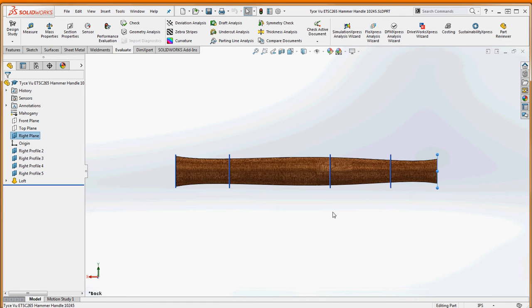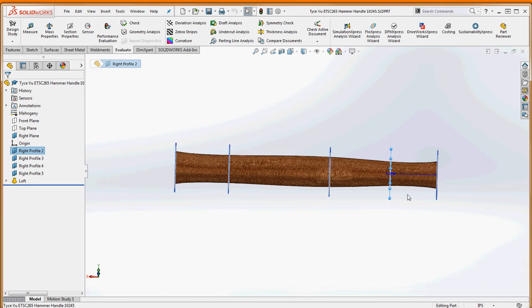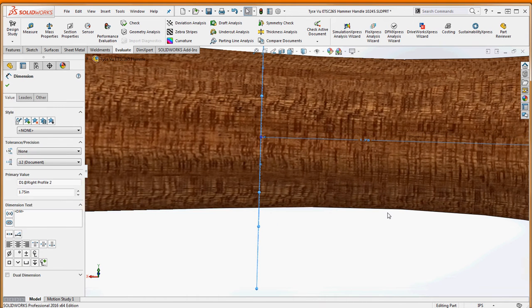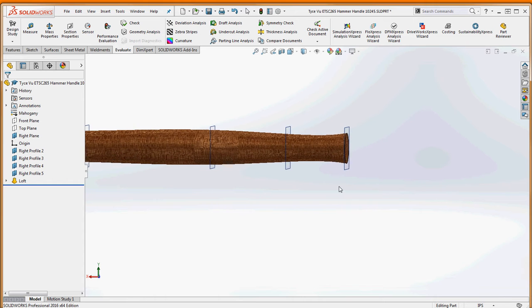And your back plane, or your right plane, is actually over here on the right-hand side rather than the left-hand side. So you kind of have the similar form of the hammer, but it's not quite right. The planes aren't quite in the right location. And your profiles in those planes probably aren't as good as they could be either. This should be 1.75 in regard to the distance here. I don't know what that says, 1.75, so that's correct, but it's going off in the wrong direction.